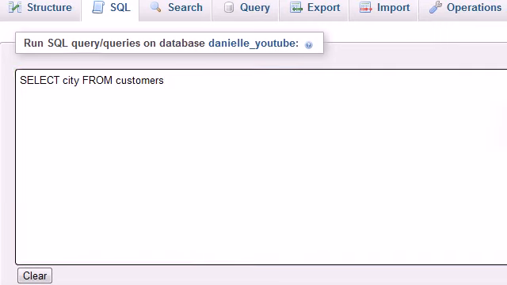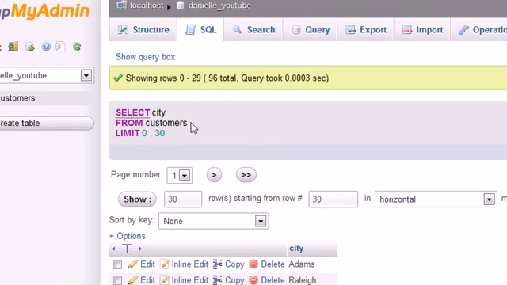That's going to show your query. But for the purposes of this query, I'm just going to read right from here. So what the select statement does is it selects what information you want, and you type this right after select. So we want to select the city from, and from is a keyword, what table. So basically we wanted to select what information, the city, from what table, customers, it's our only table we have to work with right now. And there you have it, the results of our query.